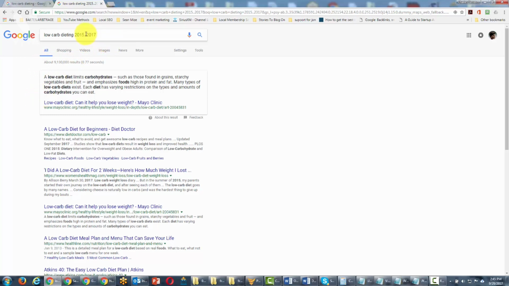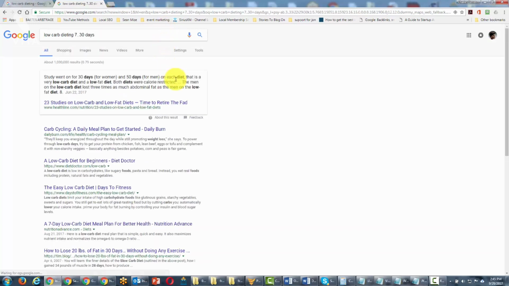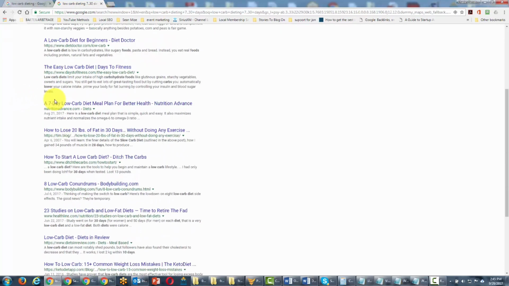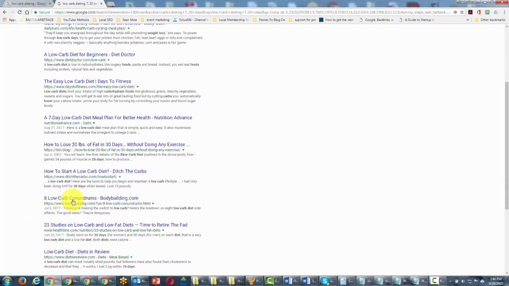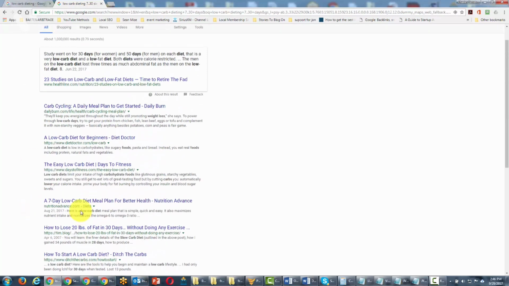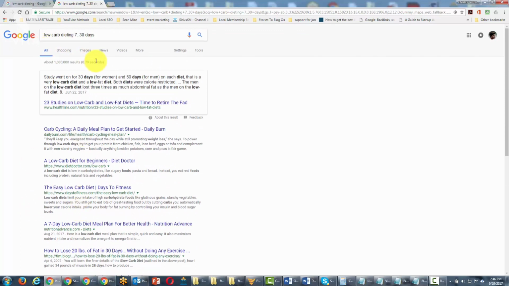Now we could change this. We could do something that would be 7 to 30. And then we could write days. And so you'll get all kinds of ranges, 7, 8, 23, anything numerical to modify your search within this range. So again, it's a great way of being able to limit your numerical choices if you're going to put them in the search bar.